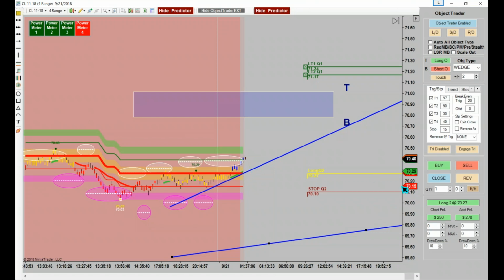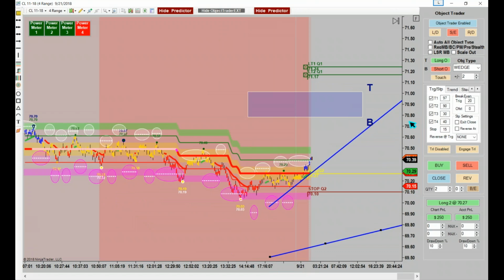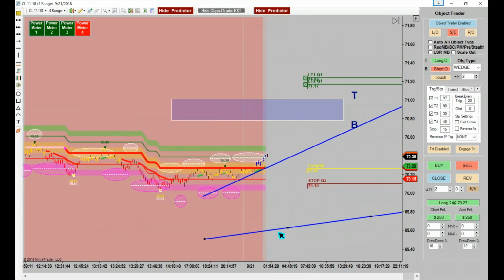So if I wanted to take, let's say that I wanted to take both contracts off, okay? If it breaks this wedge right here, all right, then I would just simply set it for B button, short, outside, turn that on, and then probably do a touch plus like 2, okay? Now, keep in mind that I'd probably give up most of my trade. I'm just trying to show you how to use the wedge more than how to trade tonight, okay? But we'll go ahead. If this pops up, we'll change our wedge in the middle of the string. Let's just see what it does. And by the way, you can get rid of the one that's not even relevant at the time. Just get it off the chart.